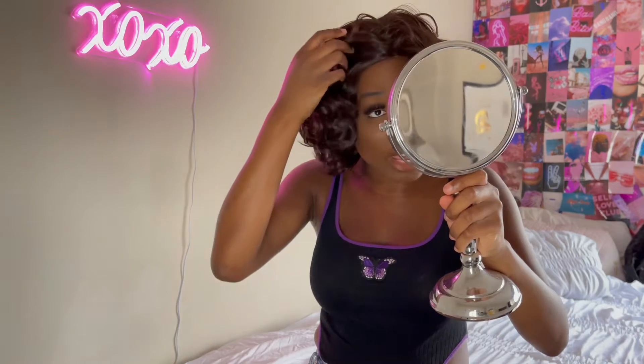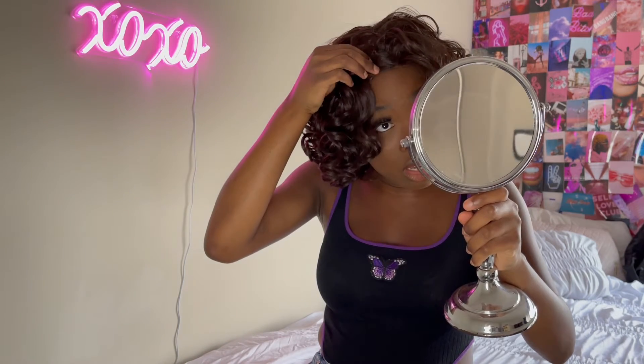Straight after that, I can literally feel the scratchiness of the lace on my forehead, which I really don't like. However, I am going to go ahead and get my gel and lay some baby hairs, and I'll be back with you guys. I'm back — I went ahead and used some mousse to ever so slightly lay some edges near the front of my head. It's very light and I just want to make it look somewhat natural. In regards to the wig itself, I think it's just okay, and I say that because one, it's extremely, extremely shiny. Maybe I could get a dry shampoo or a powder to put inside of it to make it less glossy and wig-looking.